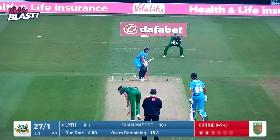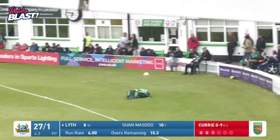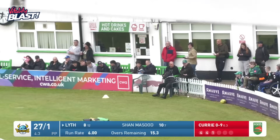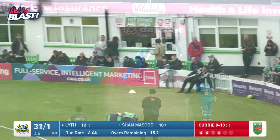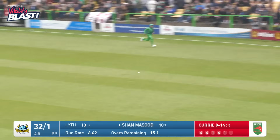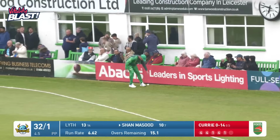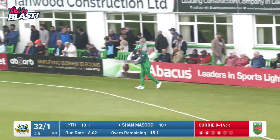Runs in, bowls. That's a high uppercut. That's a lovely shot in front of square, and that races away for 4. This is an expensive over for Leicestershire. 13 off it already, and that's cut off the back foot. That's a lovely shot. That's probably the best shot of the day so far. Waited for it and pushed it off the back foot for 4 runs.